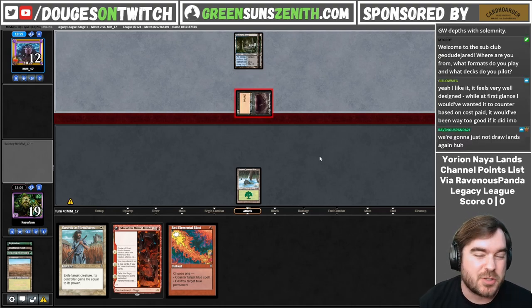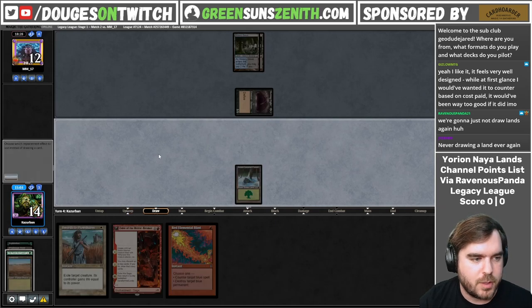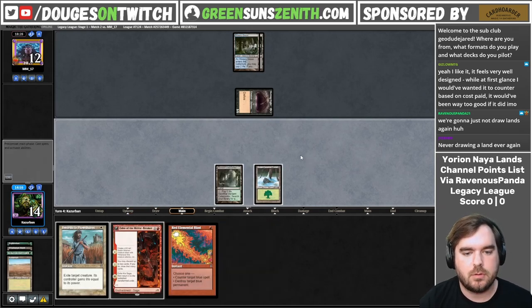A land, we're back in this, especially if they try to play a Death Shadow out here. We can obviously Sword the Gurmag and go from there. Nice.